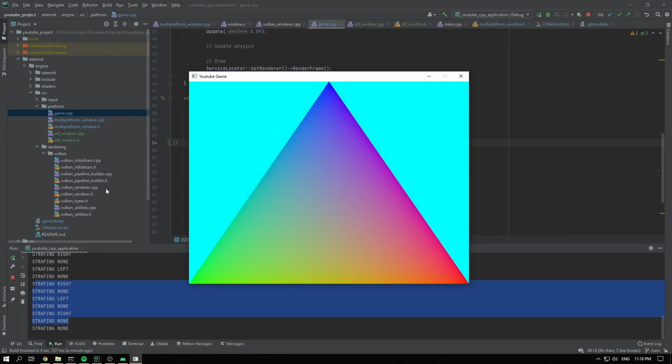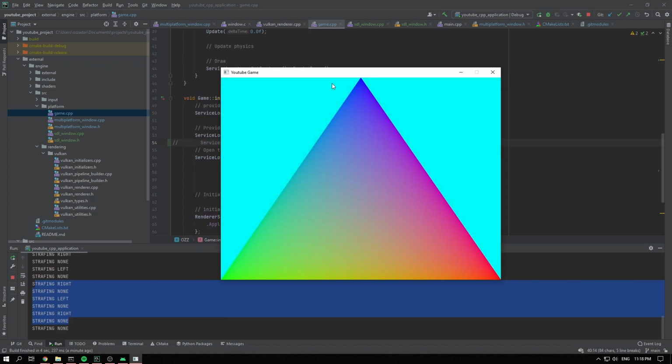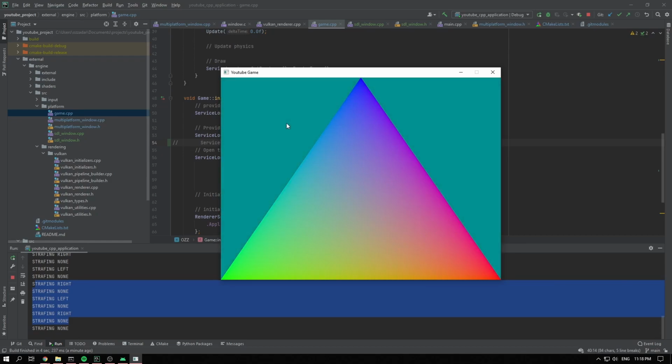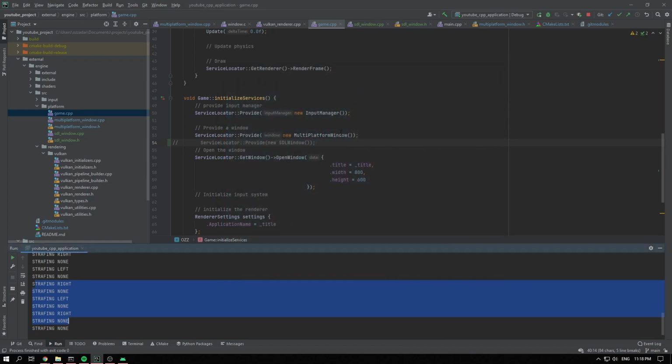If I want to switch the input system to come from SDL or come from my VR headset or any of that, I'm not stuck to GLFW because the public interface that we defined knows nothing about GLFW.